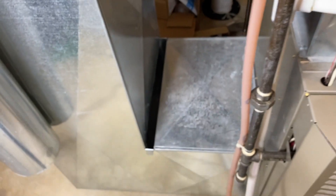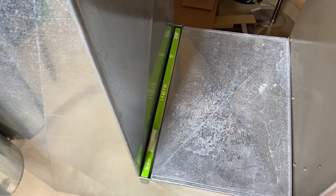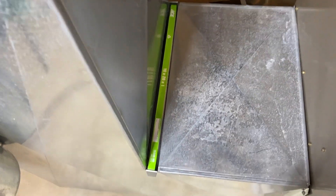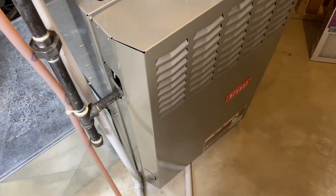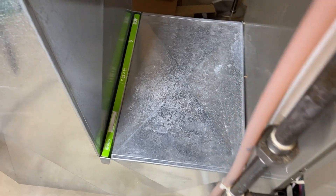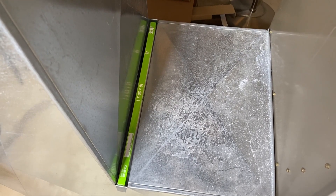That arrow must be pointing in the direction of the air that travels through the system and into the furnace. Also, come down in here and double check everything is clear. In the event that you have a lot of debris in there, go ahead and vacuum that up — you don't want anything in there. I'm going to re-secure or insert the filter carefully. You'll notice it fell into its gap or space pretty easily, and that's because the furnace is off. Do not change your filter with the furnace running — it's very hard to get that filter in place because the amount of suction generated by that lower fan and motor is pretty substantial. That's common cause number two: the actual position of your air filter. Make sure your air filter is installed and positioned properly.